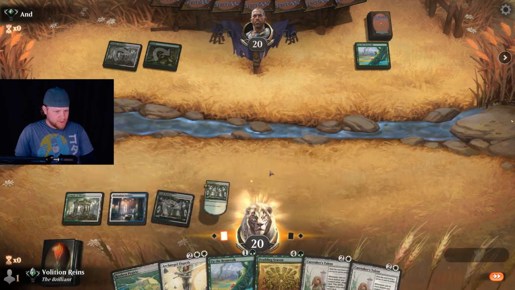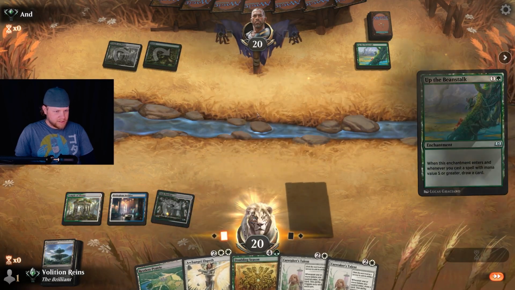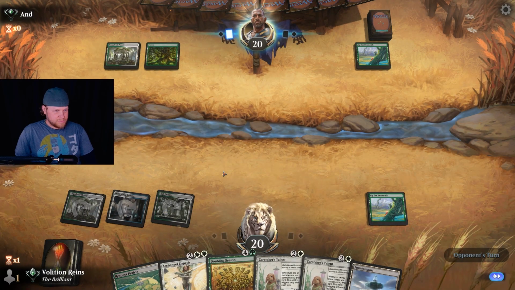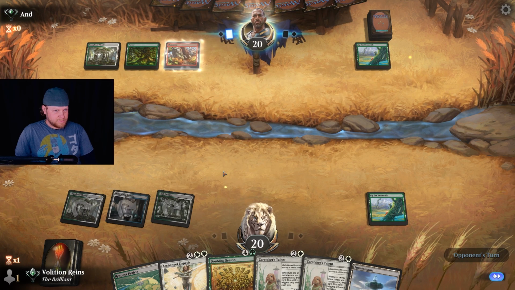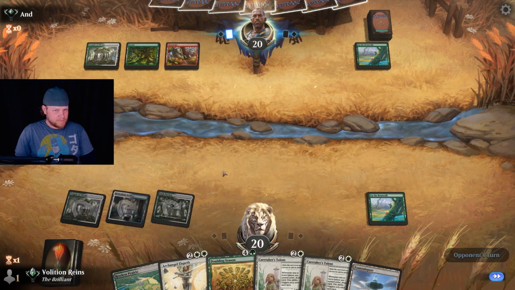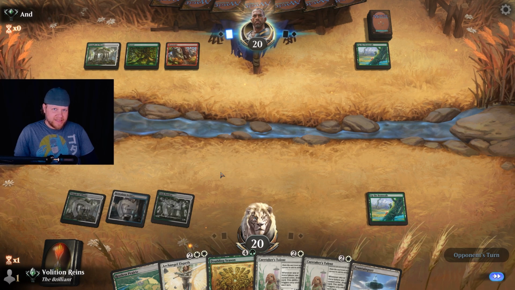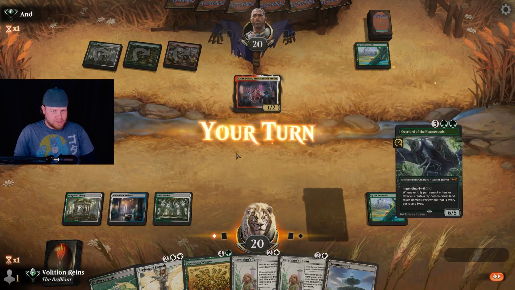We go Lush Portico. That works. Up the Beanstalk. I wonder what And has in store. Some tricks up your sleeve? Maybe? I mean? Oh no.